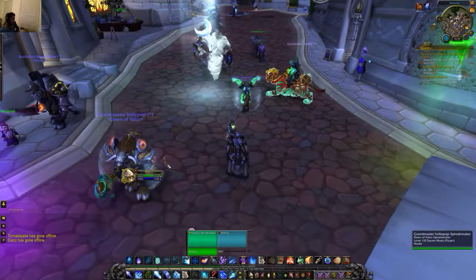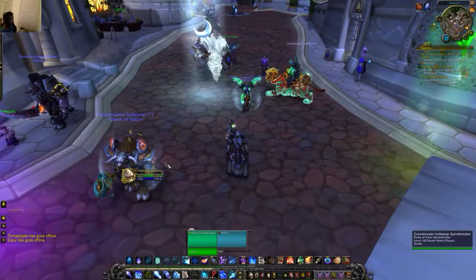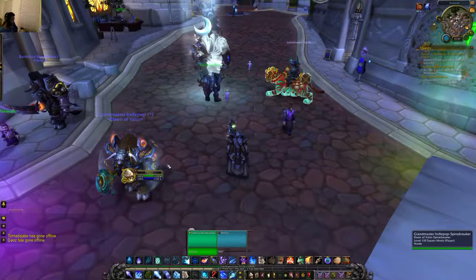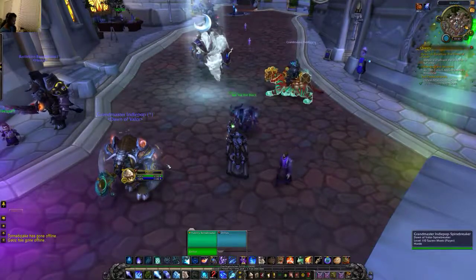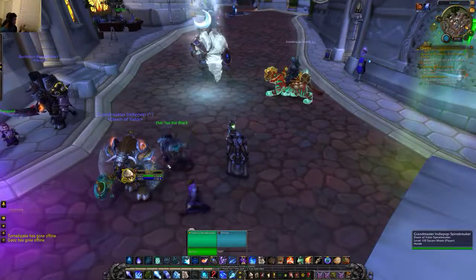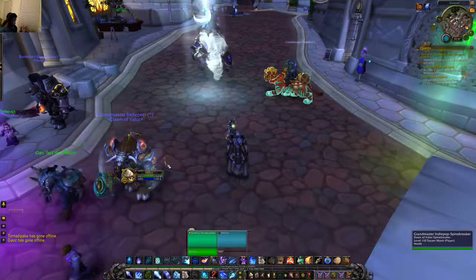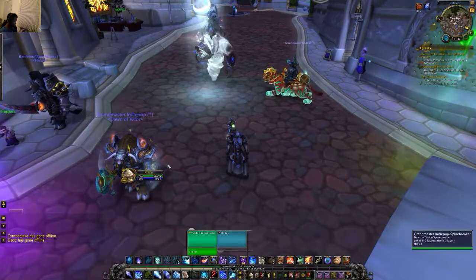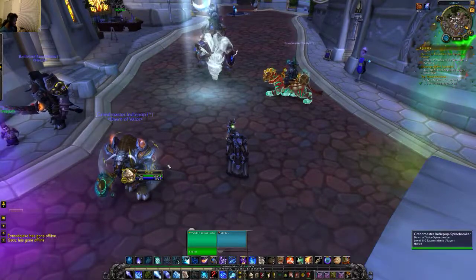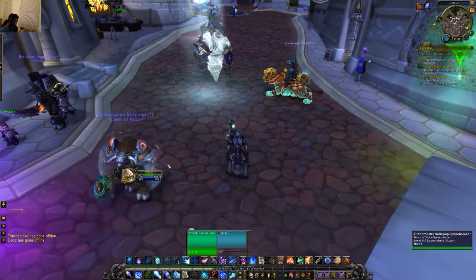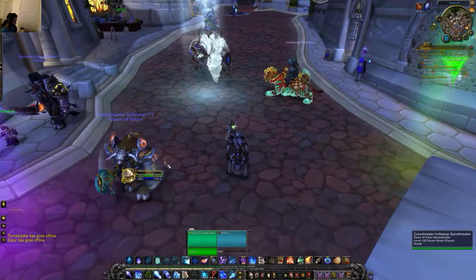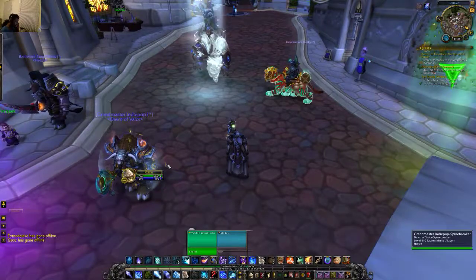So your global cooldown can't be reduced below 1 second, regardless of how much haste you have. It won't matter. It's just a game mechanic. Pretty much everybody at level cap has 1 second global cooldowns, regardless of what you're playing.